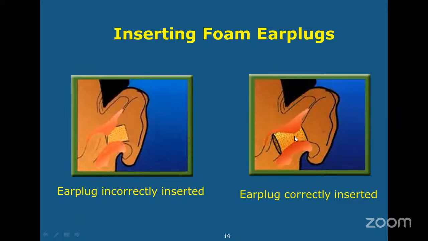When we use it, look at me, okay? We squeeze it like this, rolling and pressing it till it becomes very narrow, okay? Like this, we can keep it in the ear. But like this, no, it will not go inside. It will stay outside. If it stays outside, it will not protect. It should go inside the ear canal, at least half a centimeter to 1 centimeter. Once it goes inside, it enlarges, and it is made of foam or rubber. Foam will muffle the sound, close the ear canal and prevent the sound wave from coming inside. The sound can still go through the bones, vibrating the bones and the human body, but that will be very little and not very high.